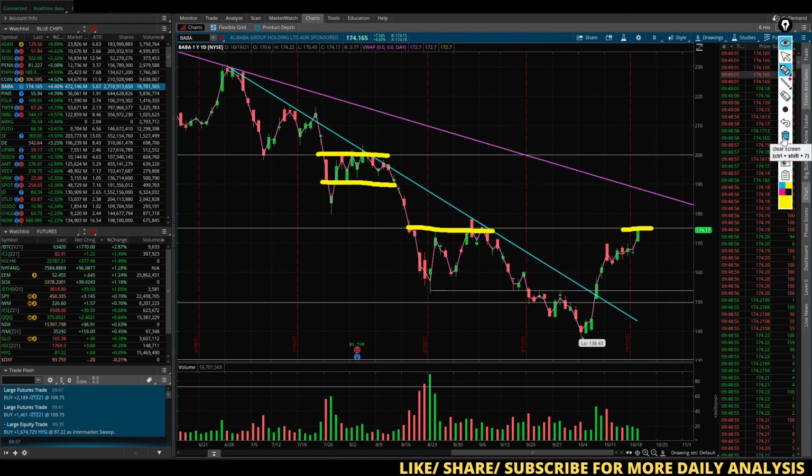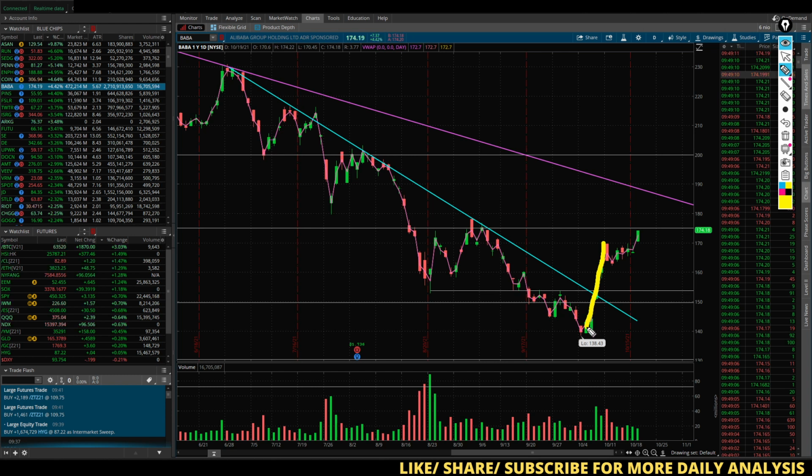So if it does break out this level, I'm going to be watching these levels as a resistance. And also looks like for the past 2 weeks or so, some people were looking at this formation right here as a bullish flag pattern, which I did not notice when I made a video last time. So for a lot of people, this is a breakout, and indeed it's looking like a flag pattern, and it did break out nicely today.